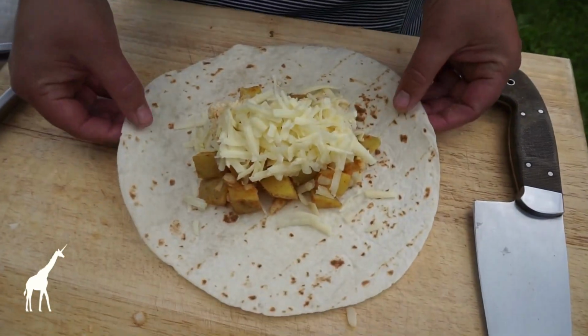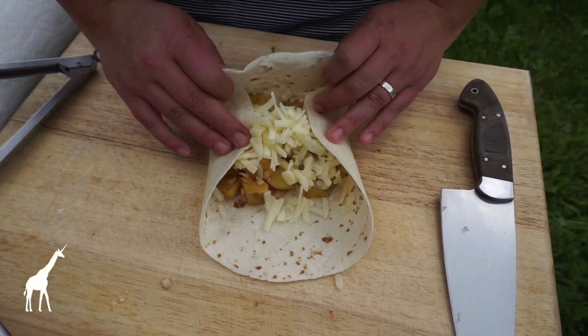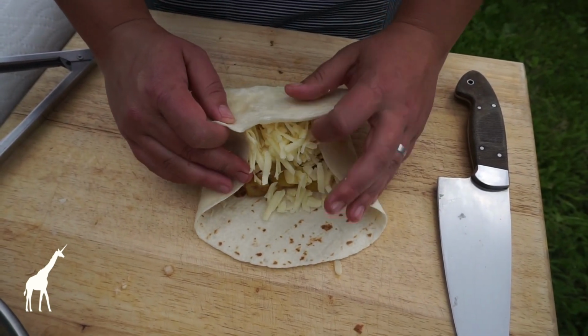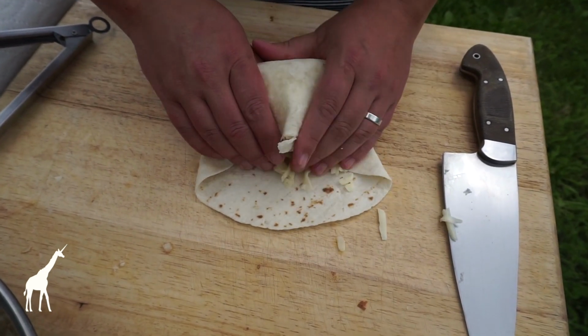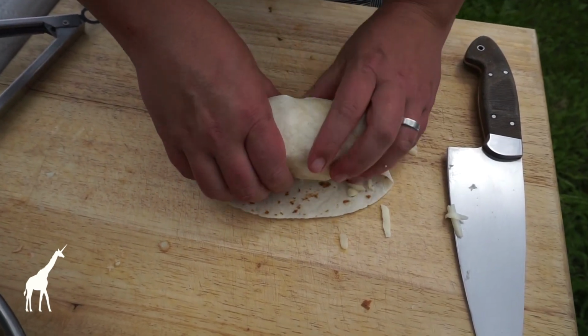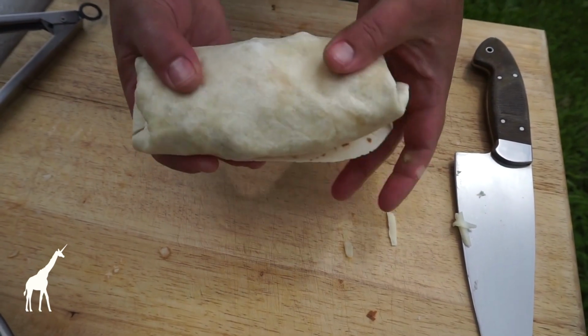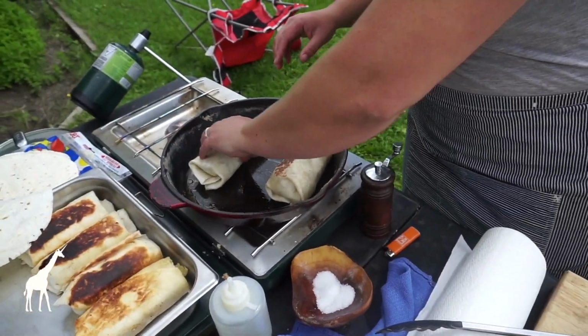All right, so this is what people have problems with. I don't think you watched this video to learn how to make scrambled eggs. Here's how you actually roll up a big old burrito. Okay, we got a pretty big burrito here. It's really important that you get the ends in there first, but then here's the tricky part. When you roll it over, you're kind of grabbing the rest of that stuff and tucking it under. You might have a couple little things fall out. It's all good, but just slow and gentle, and boom, perfect. Right into the pan you go.